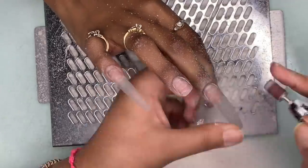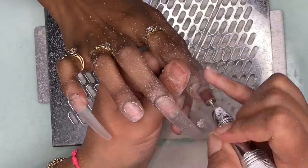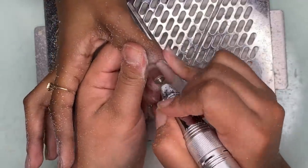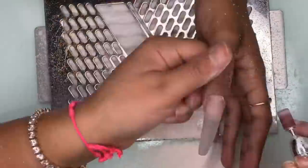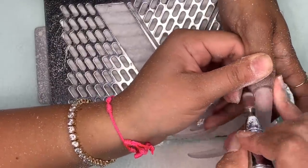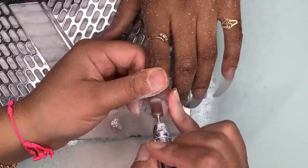The reason why we have to do this is because our body produces a lot of oils. Those oils happen to be on our natural nails, so if you don't remove the shine and you just apply the acrylic over a shiny natural nail, your acrylic is gonna pop off maybe that same day or even the next day, y'all. If you're lucky, the next day, but if not, it would be like the same day.